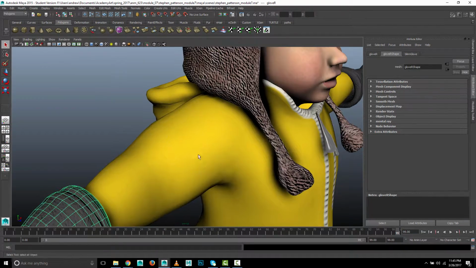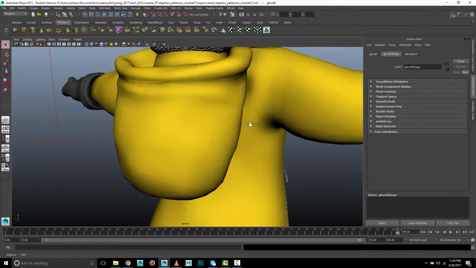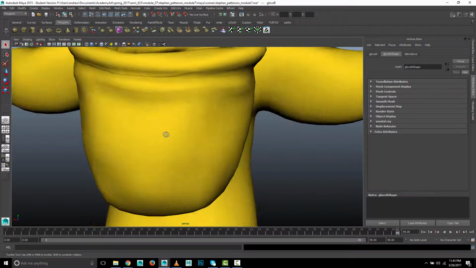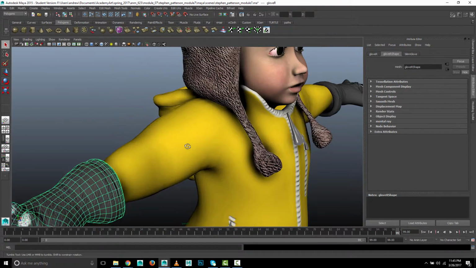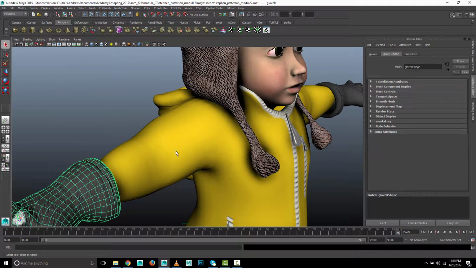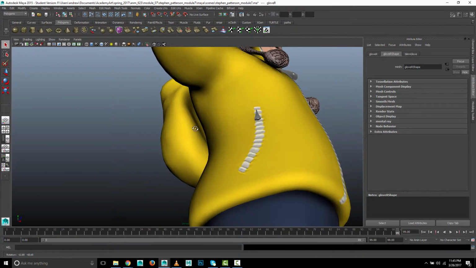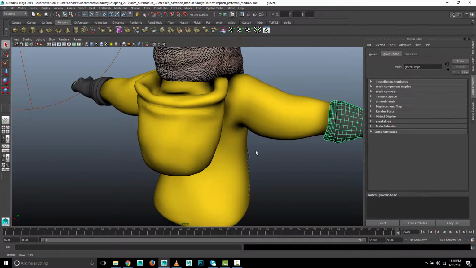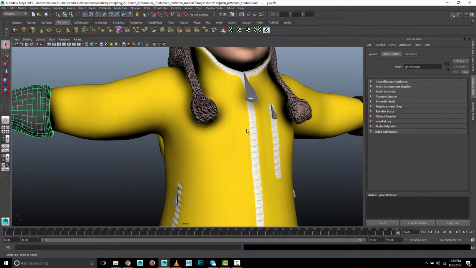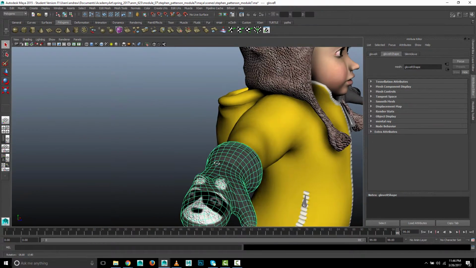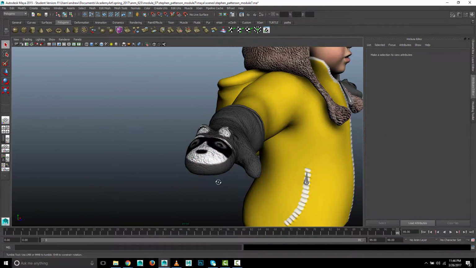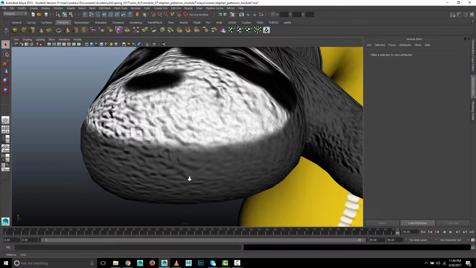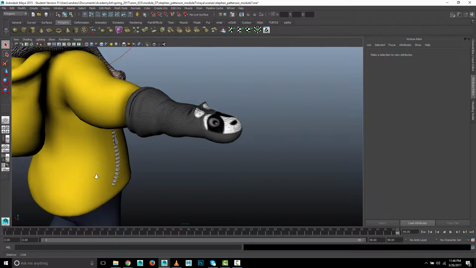I think I might try to see if you could get a little bit more of a feeling of fabric on the coat. It's a very bright, solid yellow. Maybe taking some of the saturation down a bit, and just painting some variation. Maybe there's areas where it got a little dirty. Maybe some little seams to get a sense of the construction history. I like the cute raccoon sort of mittens. That's nice.